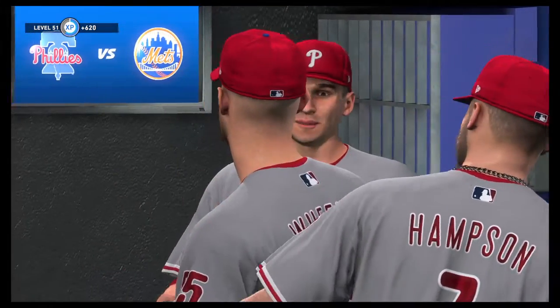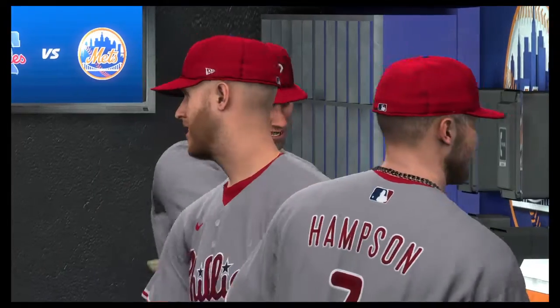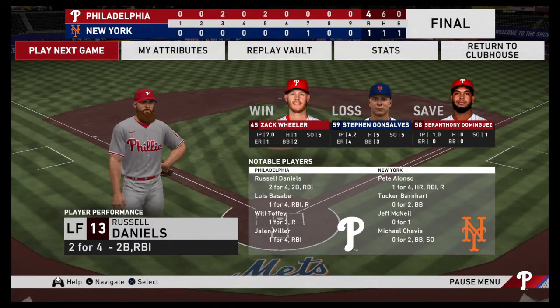Yeah, that's what you want to do when you're playing on the road. Take it right to the home squad and get a win. Now the pressure is off. If they get one of the next 2, the series is theirs. A 4-1 finish in this evening's game. The Philadelphia Phillies led this game from the 3rd inning on and never wavered.